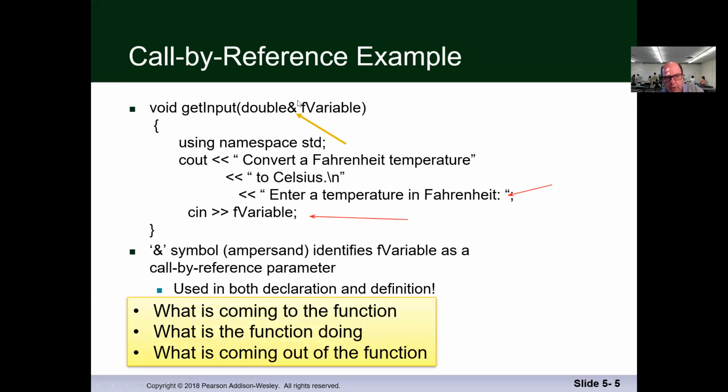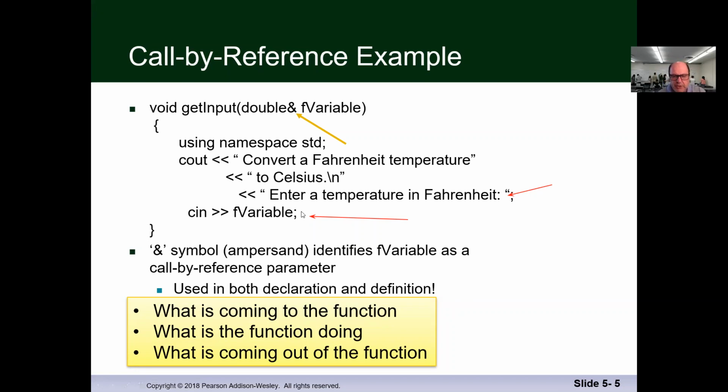Now, let's look at this get input. The typical thing that I am used to and still want to work with is my IPO. What's coming into my function, what's coming out of my function, what is this function doing? I want to do that before I write the function, because it's going to help me understand how this call by reference and call by value is going to work.